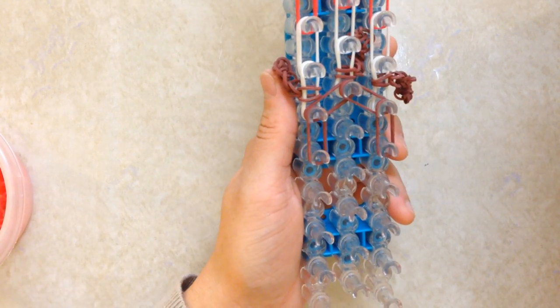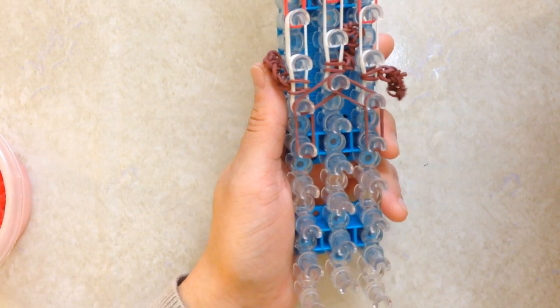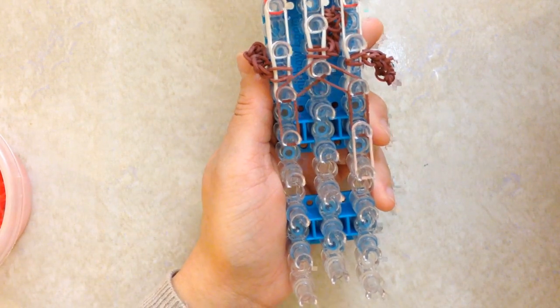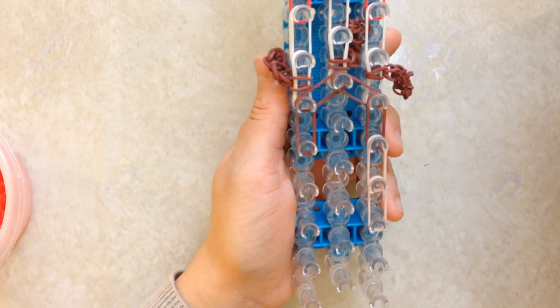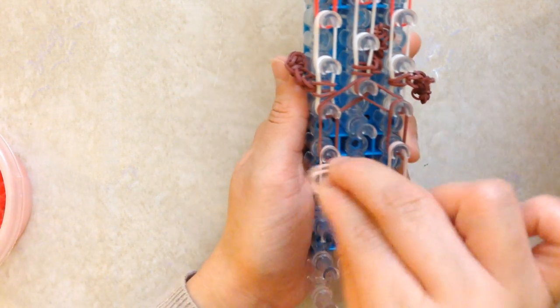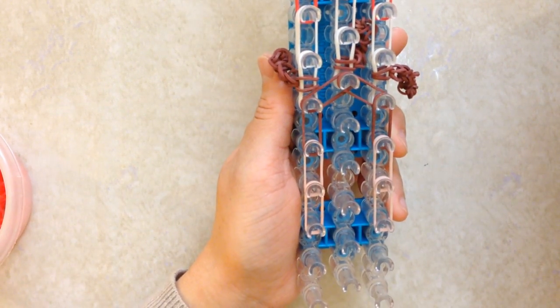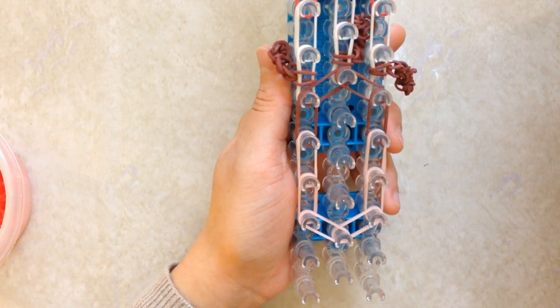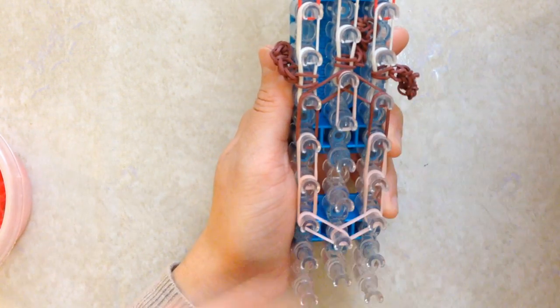Now you can switch to your skin bands. Place two sets on each side. And then you're going to turn in, and fill in the middle with the skin bands.